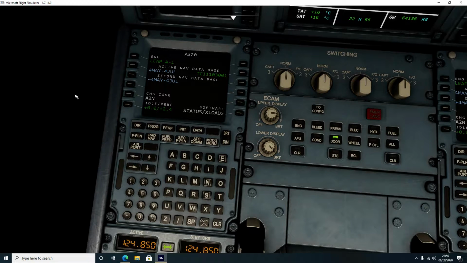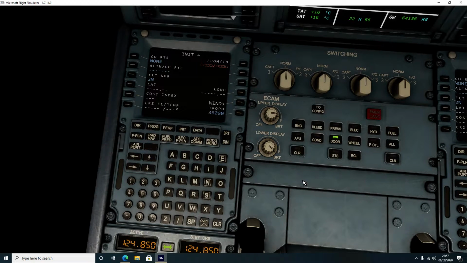So the first thing we see here is just the loading screen. Tells you about the engines, the active database, etc. You don't need to worry about that at all for now. And the first thing we need to have a look at is the Init page, where we initiate the flight. So in here we're going to tell the aeroplane where it's taking off from and where it's going to land. Two very important things obviously. So the first thing we need to do is input the code for London Heathrow. Separate that by a slash, and then we enter the arrival airport, which is Manchester.